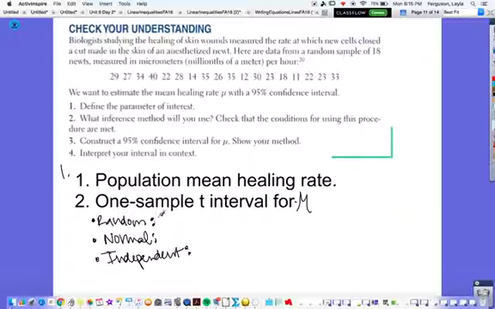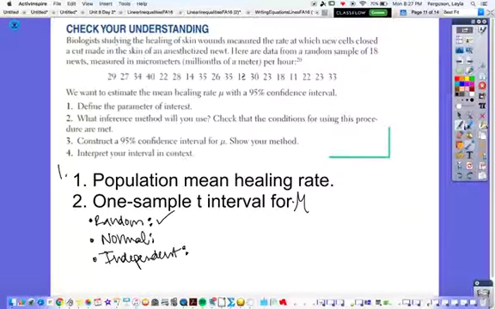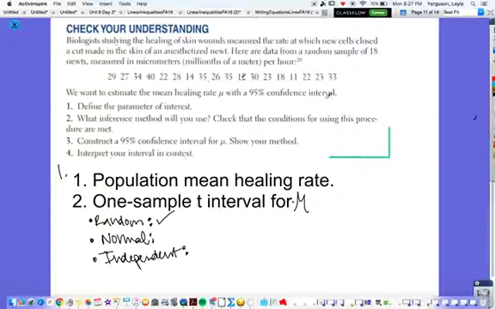So it tells us it's a random sample, so that's good. All right, so then to check and see if it's normal, you can either see if you have a sample size that's bigger than 30, and this is 18, definitely not bigger than 30, so we have to go to the second one, which is basically seeing if we think that the graph is normal. So do we have anything that seems to be super way off, or like an outlier, or that makes the graph seem swayed in one direction or the other?